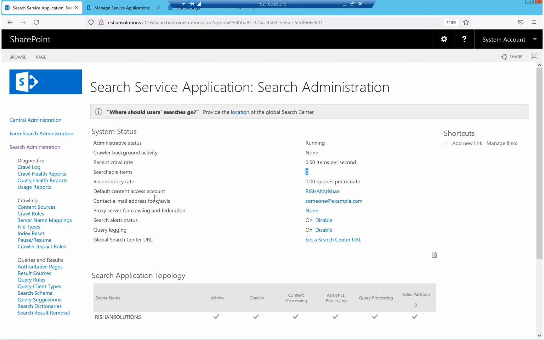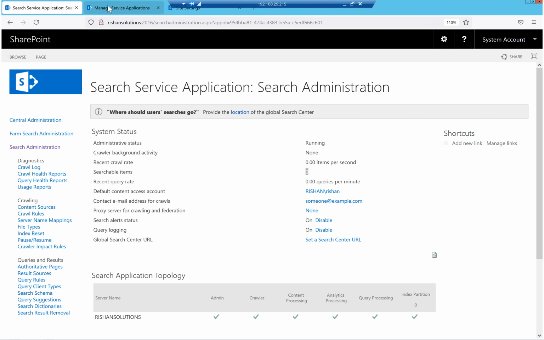This is the default content access account, this is the content email address for crawls, and this is the proxy server for crawling and federation. We don't have one. Alerts are disabled, query logging is disabled, and the global search center URL is empty, because we have not created any enterprise search yet, so nothing is given here.